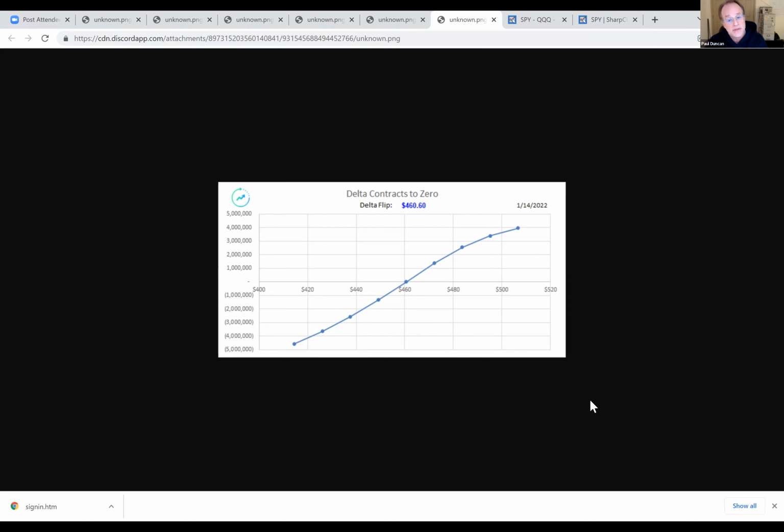The flip side, again, if we can stay above that area, the confluence area up to 470, we thought that was a pretty good place to be. And as Michael just said, there's another chart that's called the gamma contracts to 0. That was up at 468 or so, and that's a key level too. So we felt we were probably safe between that 470 and that 460 level, as you see here.